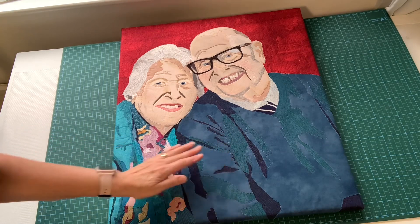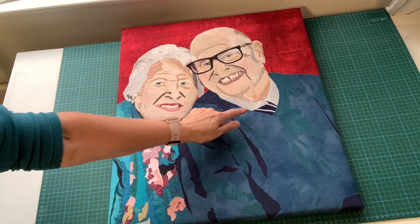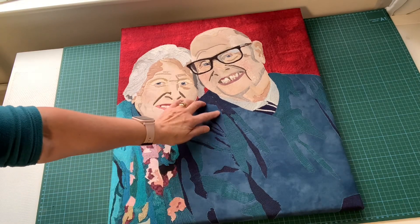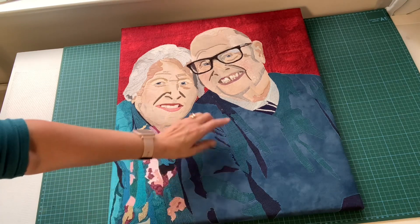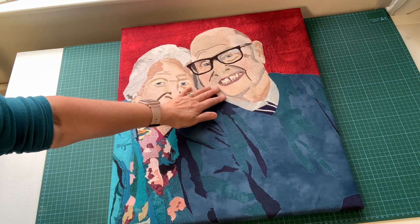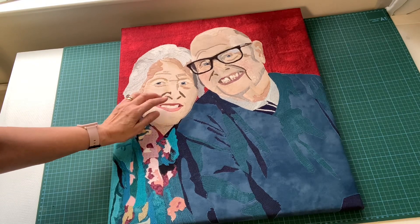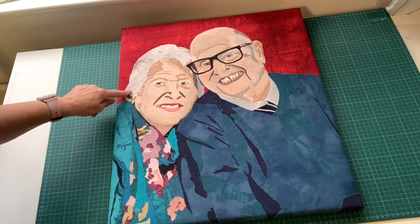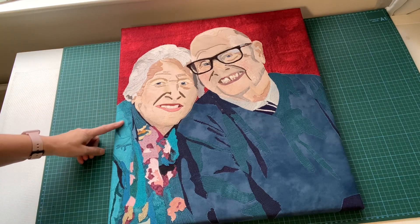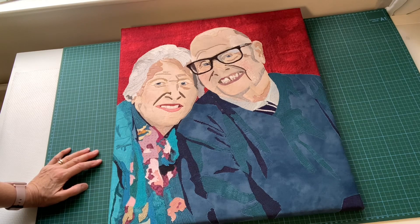I said that I was going to do relatively dense thread painting in all the pieces that were the creases. It isn't too dense, but it's enough to give it a bit of texture and a bit of interest. With the vast amounts of the other blue, which make up the majority of the jumper, the fabric I think is doing a lot of the work, so I just thought the best thing to do was to go around the edges and pin that bit down. Then we move up to the collar where I've done a little bit more thread painting, and the glasses and things. But the actual face is minimal — that's the way I decided I wanted to do it. Same for my mother-in-law's face — minimal thread painting on that, but I did put quite a lot of detail into the hair, which I think is made up of four different coloured threads. The jacket didn't really have a lot of thread painting on it, but then I did quite a bit on the scarf. I'm quite happy with the way it's turned out. I think it is a very good likeness of my in-laws.